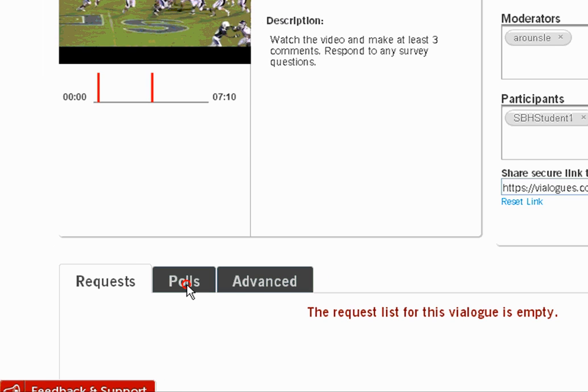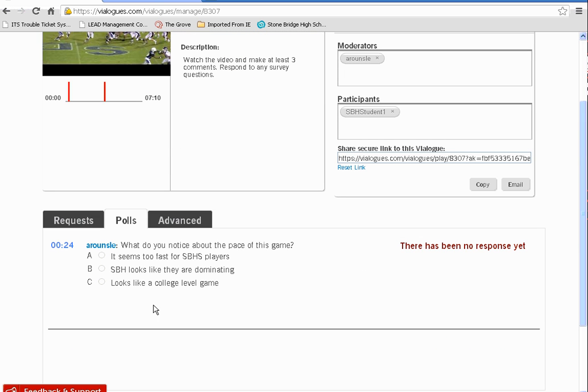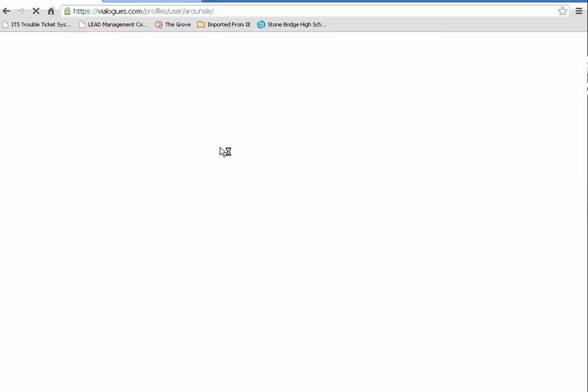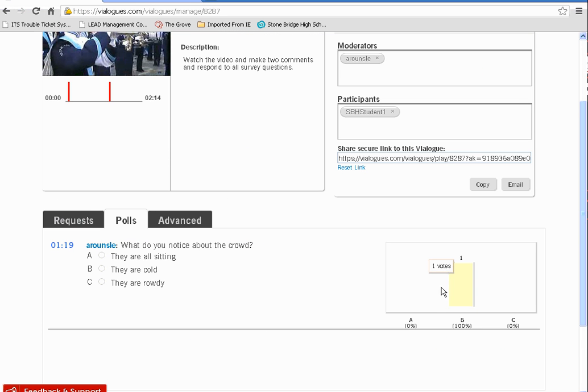You can click on Polls, which are your survey questions, and you can see what the responses look like. Let me pull one up that I've already done. It's going to show you a little graph and show you where kids are falling in terms of their opinions. Like I said, it's totally anonymous. It's just like a random voting, but it could be fun for different things that you might want to poll.